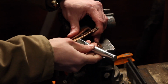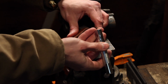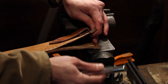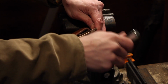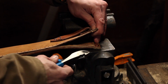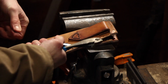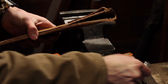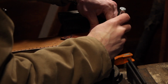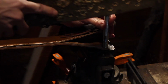I'm using a 2x4 instead of a regular metal hammer, because you want to use a dead blow hammer. I don't have one, but I don't have a small enough mallet either, so that's why I'm using the 2x4. And so once that's down like that, we will cut it off with the diagonal cutters. And then we'll use the dish side of the riveter, and we'll hammer that down.